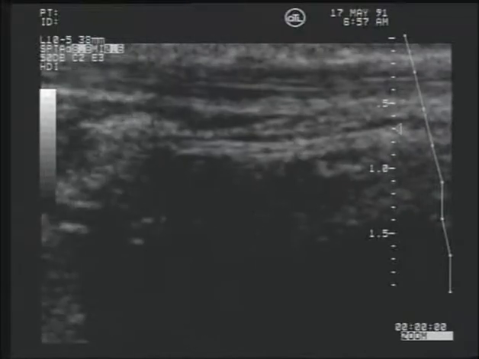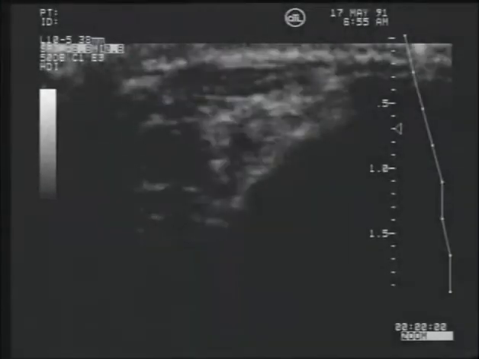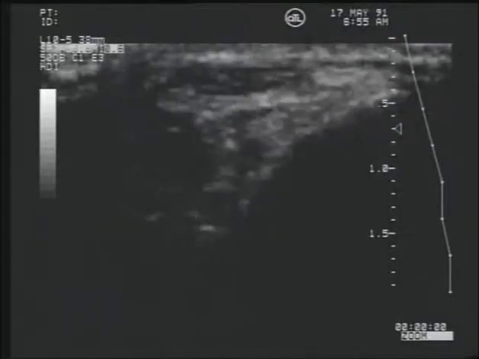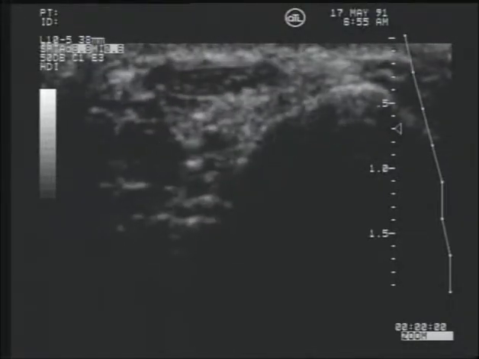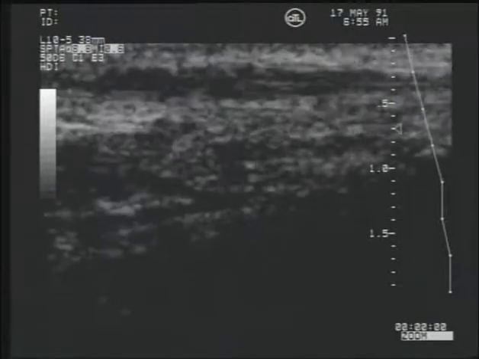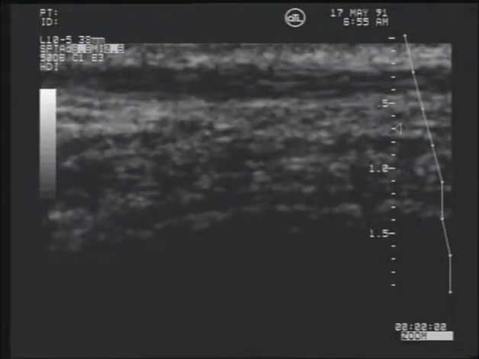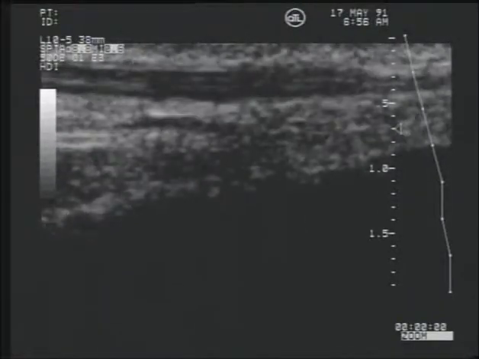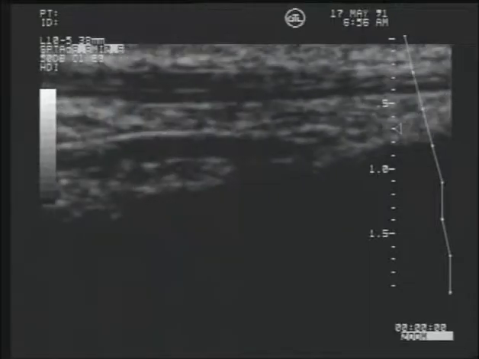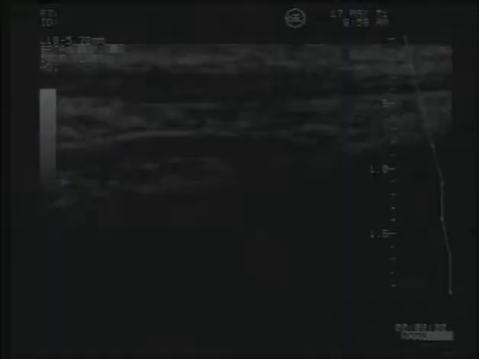However, when being insonated from a transverse view, nerves are sometimes seen and can be mistaken for a vein filled with old thrombus. Differentiation between a thrombus-filled vein and a nerve can be made by rolling longitudinally on the structure and checking for long, bright nerve fibers. If these fibers are visualized, the structure is a nerve.